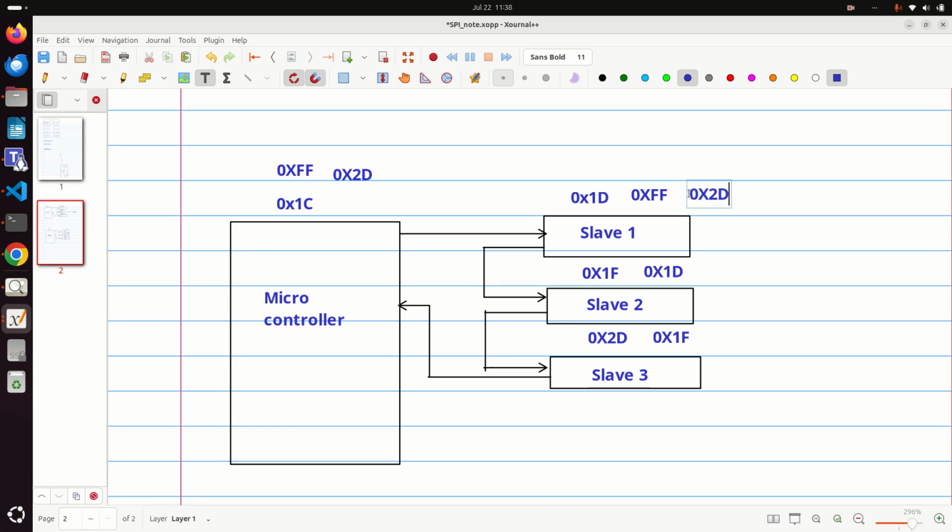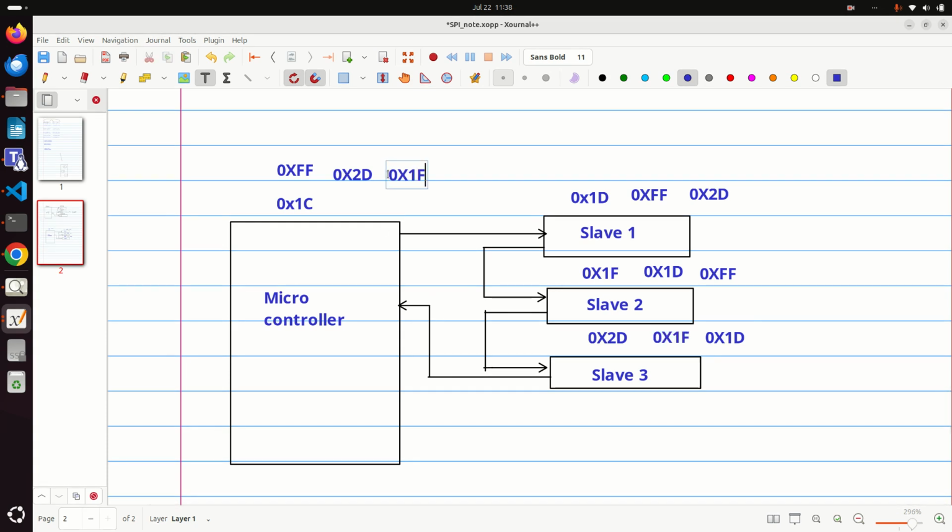You got the data, and this slave 1 will transmit the data to slave 2, and this slave 2 transmits the data to slave 3, and slave 3 transmits the data back to master.